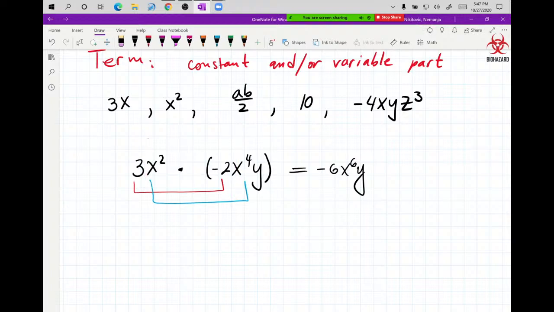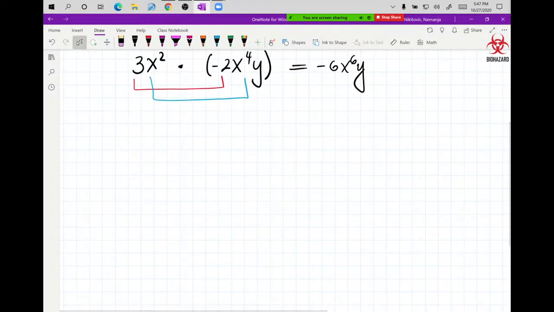So with this, we can multiply terms. Now, when it's written like this in multiplication, it's called factors. But each one of these individually was a term earlier in a polynomial. And we are going to do this with multiple terms. Now, we just have, if you want to call it monomial times monomial, that's fine. A monomial is a polynomial with only one term. So let's take a look at another example of this.